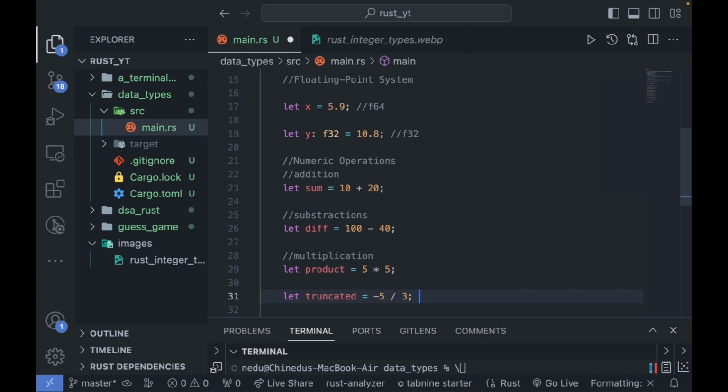So basically the result of this will give us -1. If we run that, we'll get the result of -1.